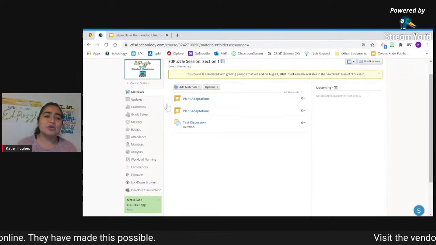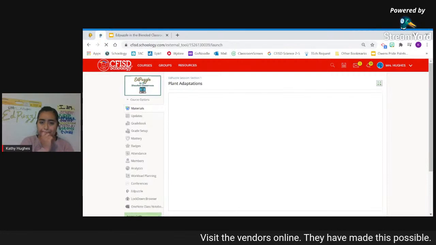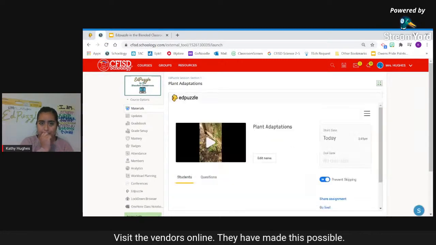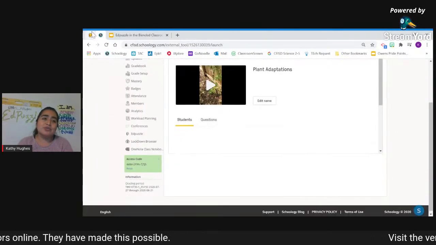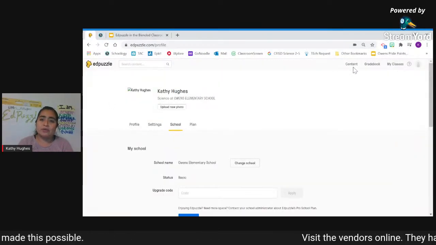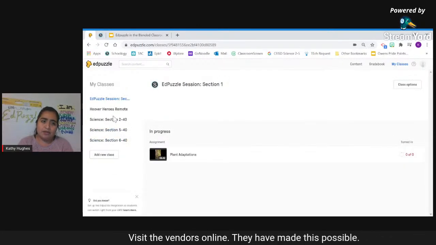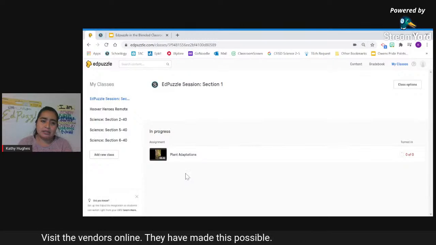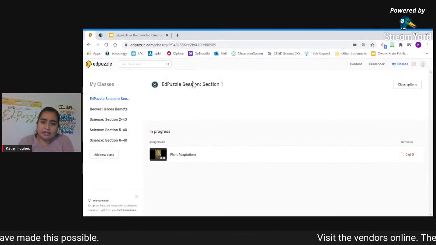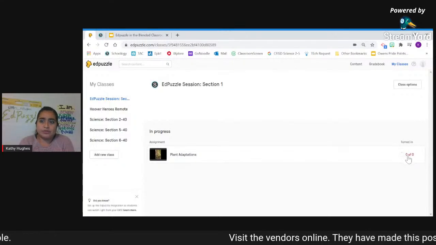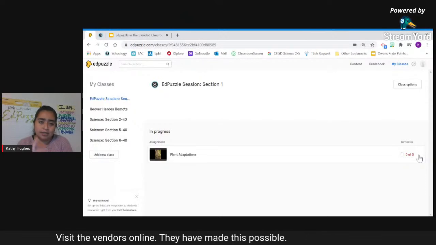So what happens is you can see their progress. Click on that. You can then see the student progress. You can see the student progress here as well. So if you go into your classes, you have all of your classes here. Here's my sandbox course. It says 0 of 0 because I don't have any students in there, but it would show, for example, if I have 20 students, 0 of 20. Oh, no one has turned it in. Let me get on them, tell them, blah, blah, blah.